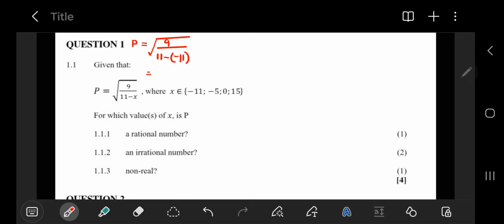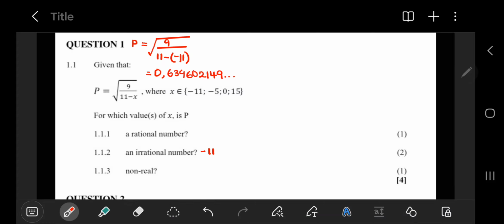So that is actually irrational. Where this is the answer that I had, 0.639602149, and it does continue. It's non-terminating. So we know that when x is negative 11, that gives us an irrational answer. So the irrational part is actually asked in 1.1.2, but I'm just going to fill it in as we go along. So here we have negative 11. Now let's try out the next one.